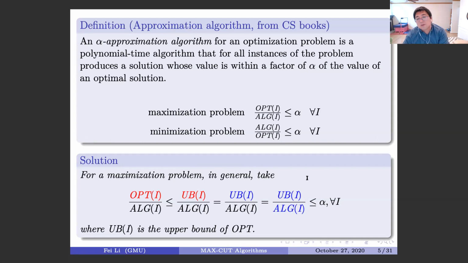This is the way for us to analyze an approximation algorithm whose approximation ratio is alpha. For the minimization problem, the way is similar: you find a lower bound and reverse the order of these ratios. However, I want to point this out: for classical approximation algorithm design, this is the way that we are taking. This is different from the quantum approximation algorithm that I'm going to introduce at the end of this presentation. They consider the approximation ratio from two different approaches.